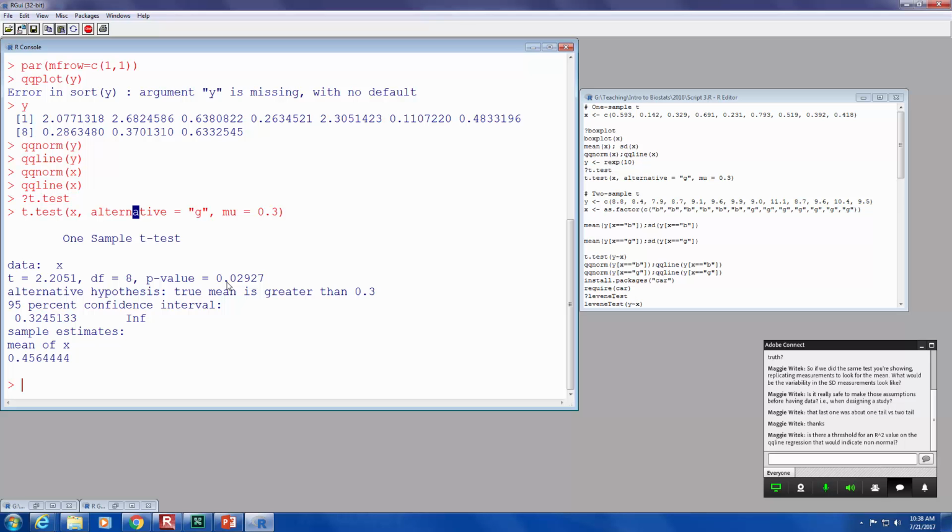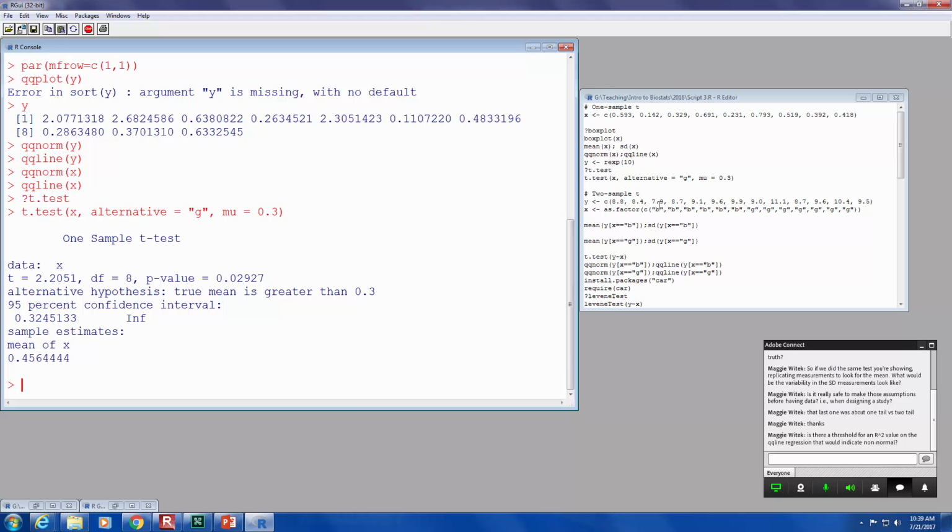The confidence interval here gives us a lower bound only because, again, we're interested in what is the true level of salmonella in this plant. And we really want to know, in this case, for experiments done in this way, what's the smallest value of the average that could feasibly be produced? And that's 0.3245133, which is actually still above 0.3, which tells me that the vast majority of experiments would produce a result that would conclude in favor of this being the source of the outbreak.